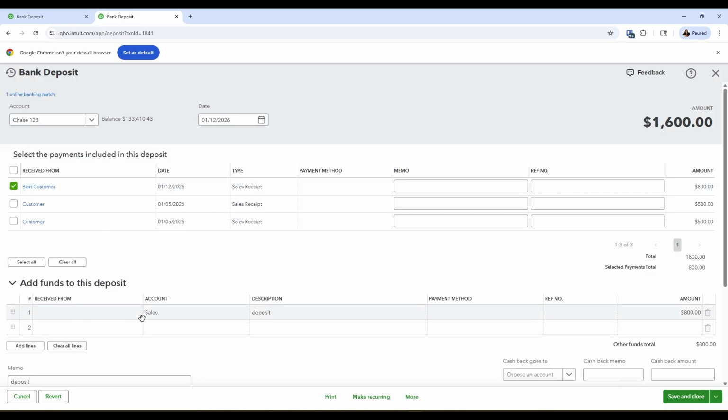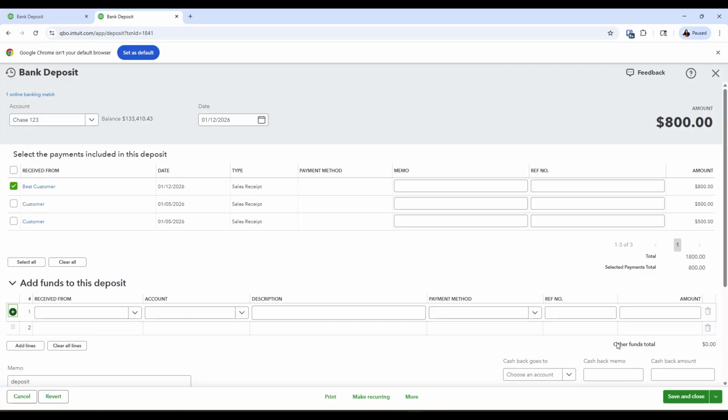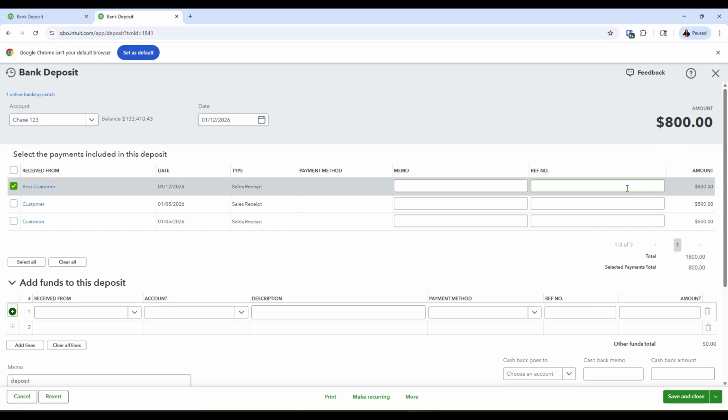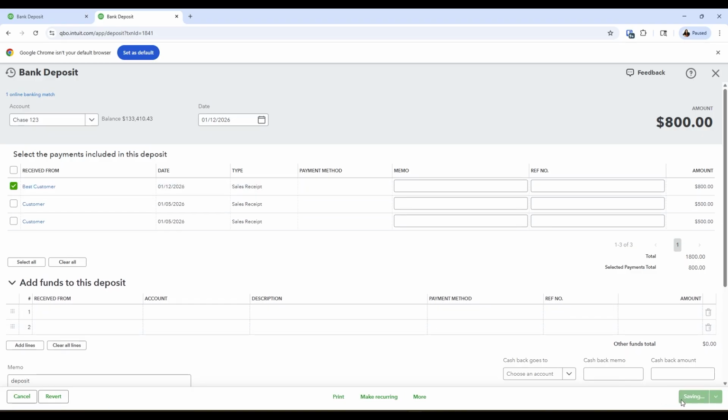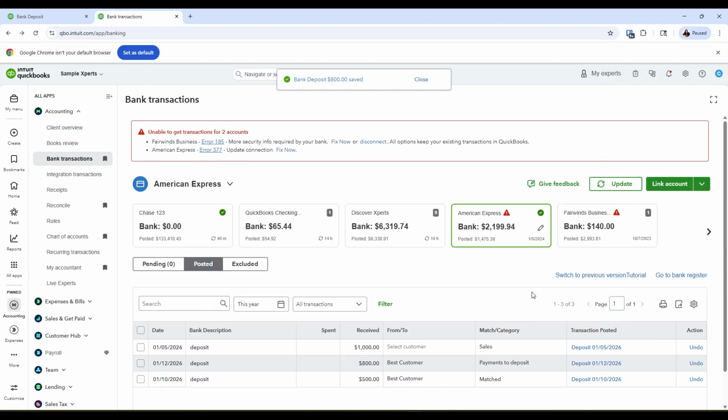And when I go to add funds to deposit, I'm just going to click on the trash can to delete that one because it was manually recorded. And this way I'm matching my deposit to this sales receipt and I can save and close. And I do not need to undo the reconciliation.